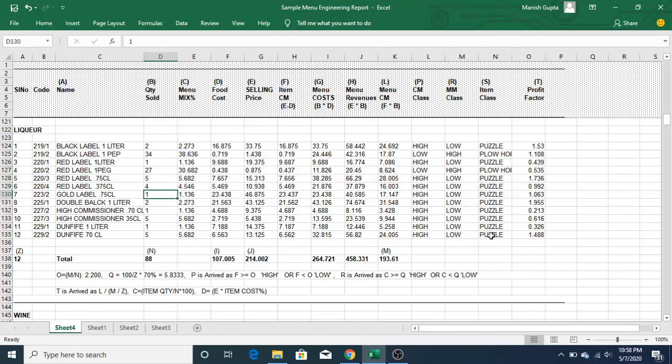So what should the hotel do? Do promotions, as you will see in our strategies on the different items. The hotel should probably offer an incentive for selling this brand, because it has a very high profit and a potential, and adjust the prices of the higher demanding items.